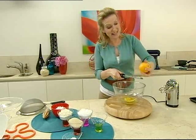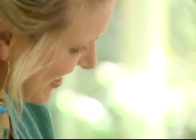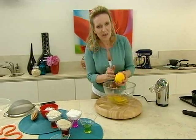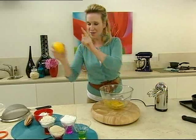You can use lemon instead of orange in this cake if you wish. Gives it a lovely flavour too. So finely grated orange zest like this. And do make sure when you're grating the zest that you just grate down to where it's still kind of orange in colour, not down to the bitter white pith. You don't want that. I'm going to keep the orange because I need the juice for the icing.